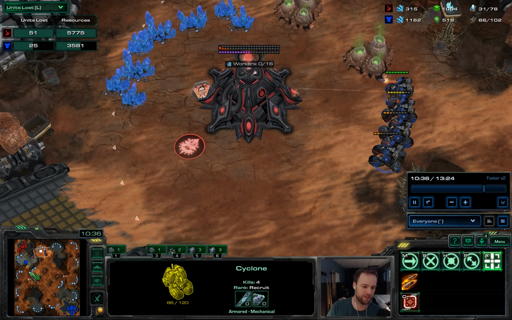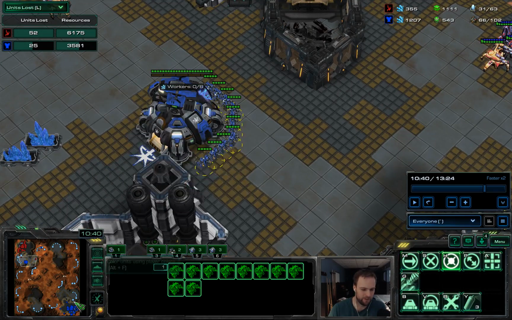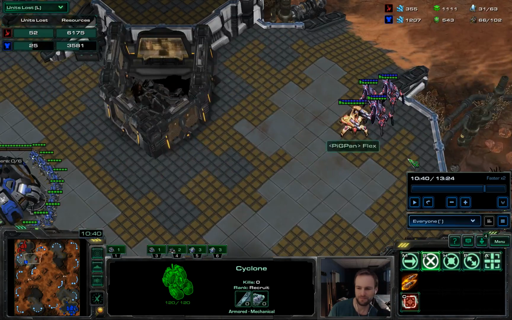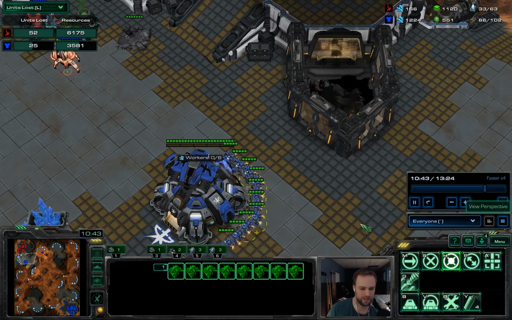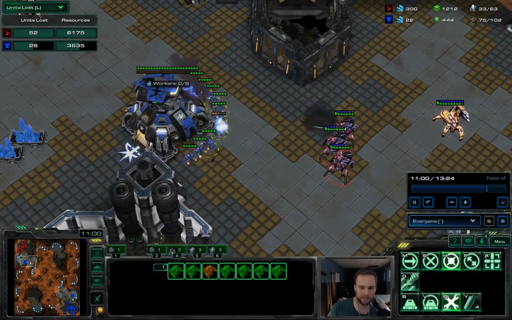Once I get this Nexus down, my goals come back to trying to keep the PF alive and trying to not die at home. Basically, that means I can go back on the defense. He's got to do something. He's either got to try to kill me, or he's got to try to break out, or he's got to try to expand. So just keep scouting with those SCVs. I decided to bring my army back.